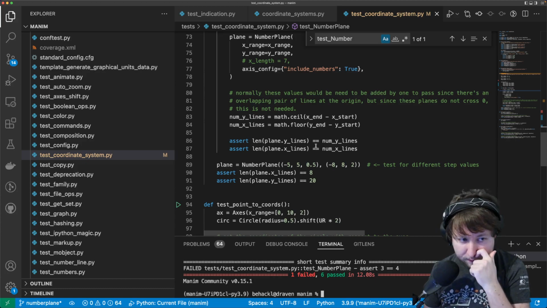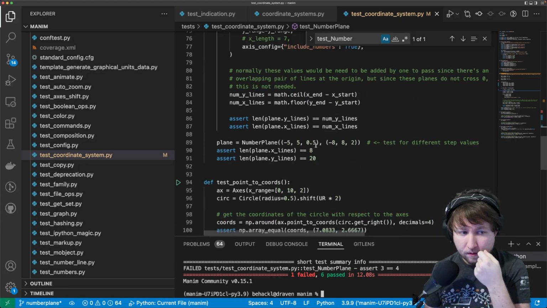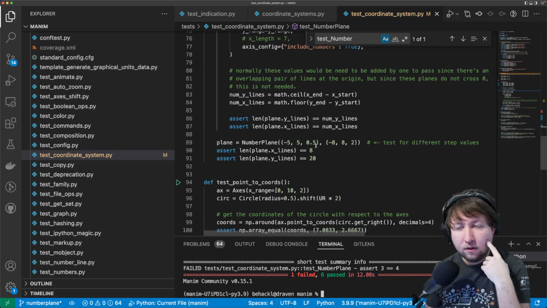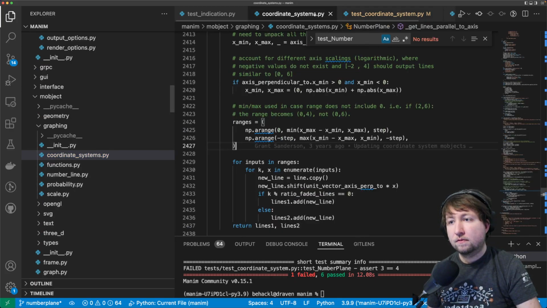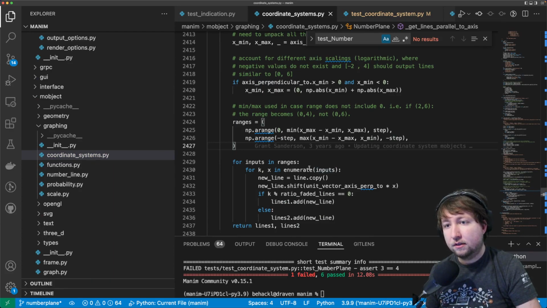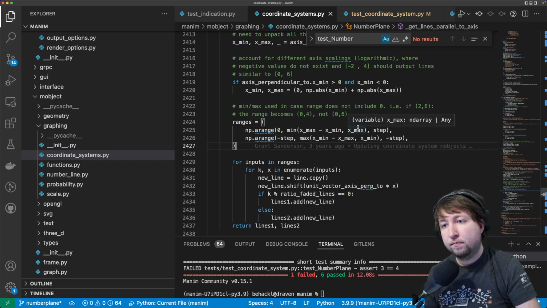So, next question. What happens if 0 is not included in that range? If both of those are positive, because the minimum is somewhere on the negative end and the maximum is on the positive end somewhere.